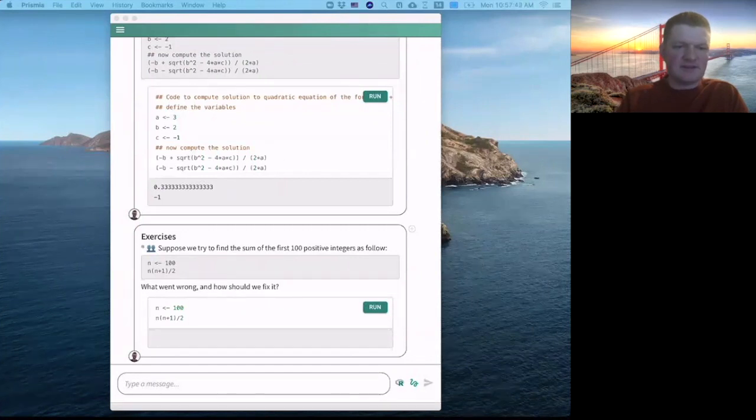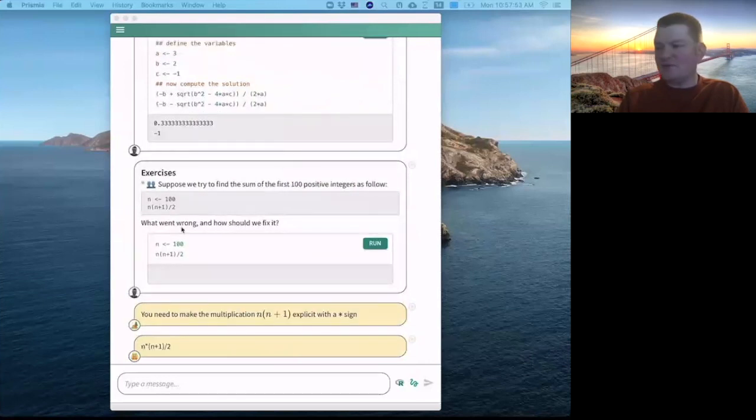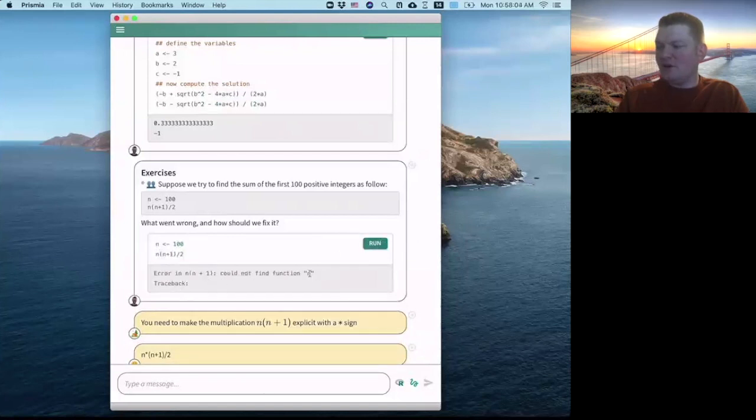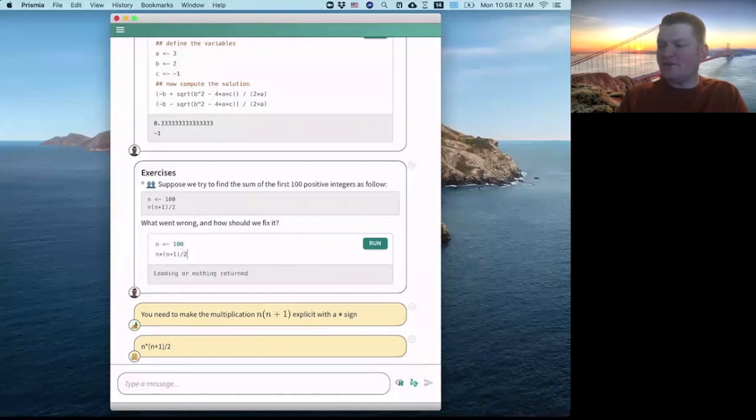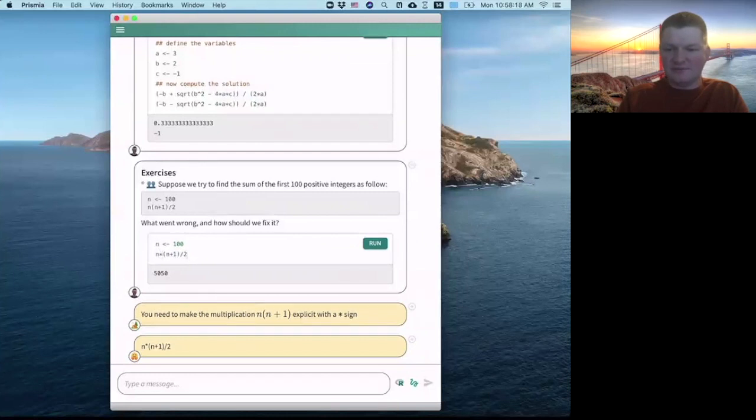All right, so folks are all over this. We need to make the multiplication explicit with the times sign, exactly. So when we put a variable name immediately followed by parentheses, that gets parsed as a function call. So if we do it without, it says, I'm looking for n as a function and I'm not finding it. That's because n is defined and it's a numeric value instead of a function. So if we just put the asterisk in explicitly, that solves the problem.